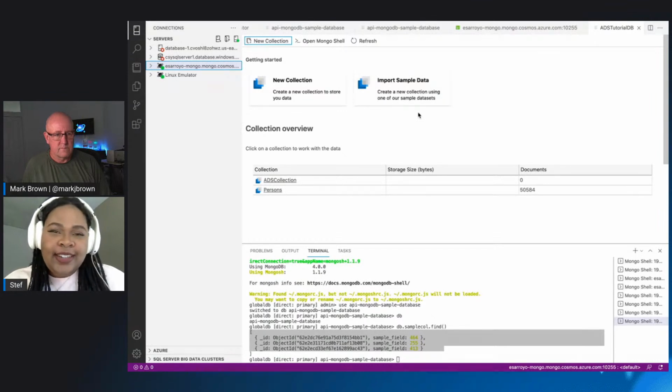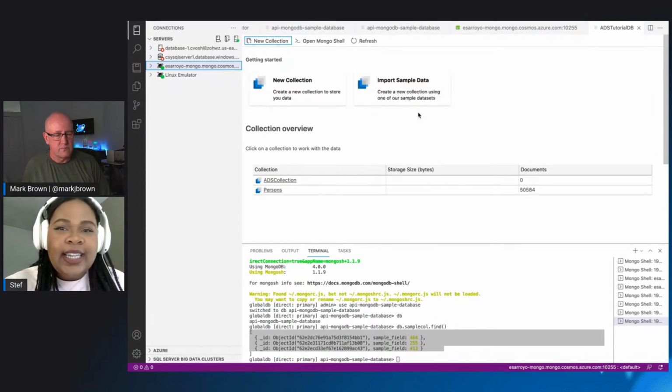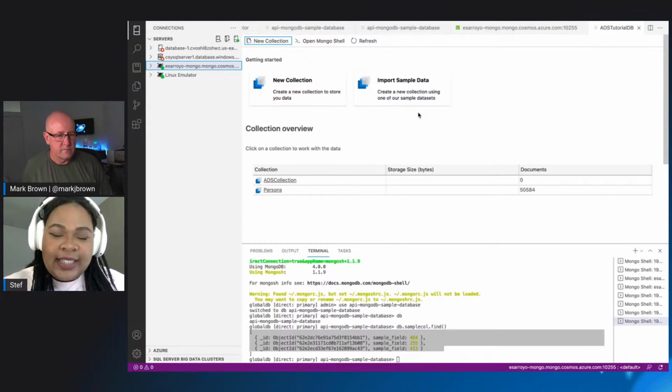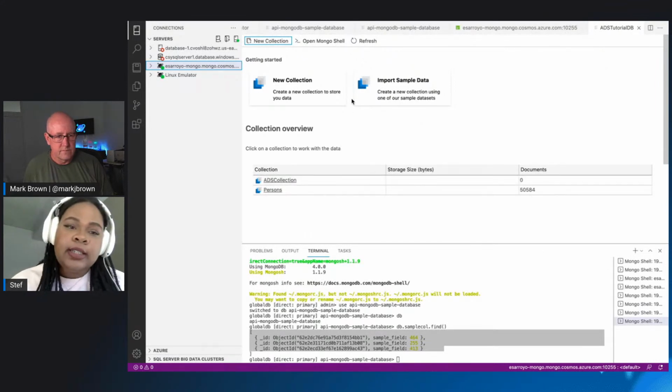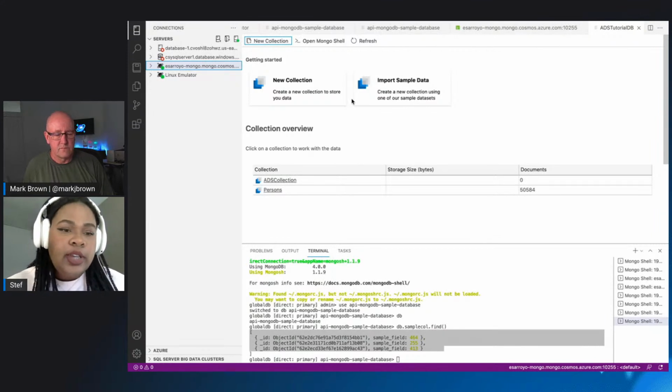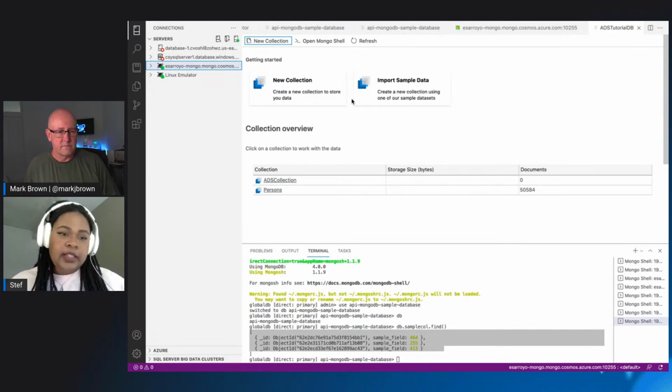So if you guys are a long-term Cosmos user, you probably see in the portal we have inserting data, but it's only like 4 to 5 documents. And with this new tool, you can actually import like around 50,000 documents. Wow. Yeah, which is a really cool data set, actually. It's like sales orders, so you have customer data, you have like emails, passwords, so you can do a bunch of things with that data.